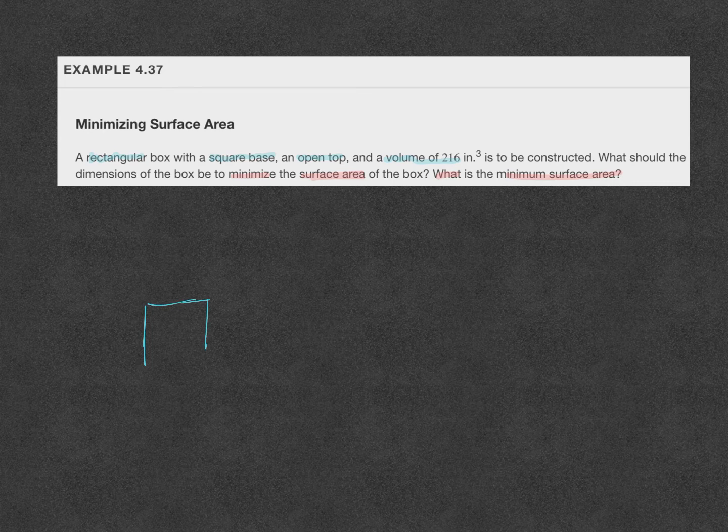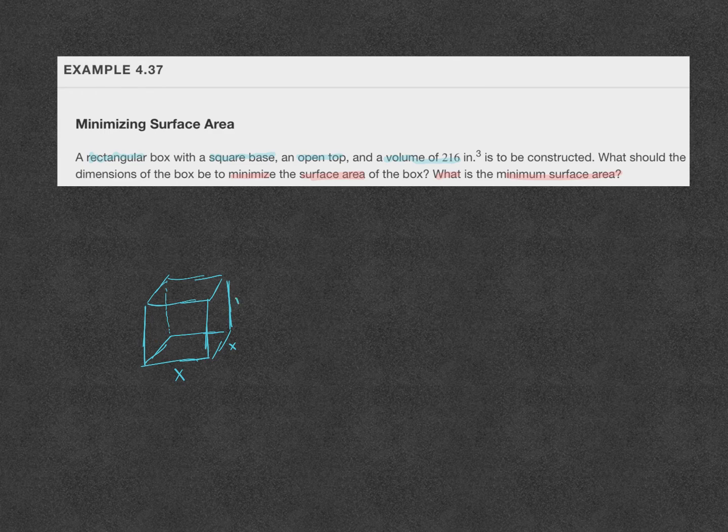So I'm going to draw a rectangular box that has a square base. So first I need a halfway decent three-dimensional box. I think I did okay there. All right, so the significance of a square base tells me that I can label the bottom of the box as x by x. Normally a box has three dimensions, length, width, and height, x, y, and z. But because this one has a square base, it's going to make it more doable for our skill set. It doesn't have to in real problems, but it makes it easier for us to go through.